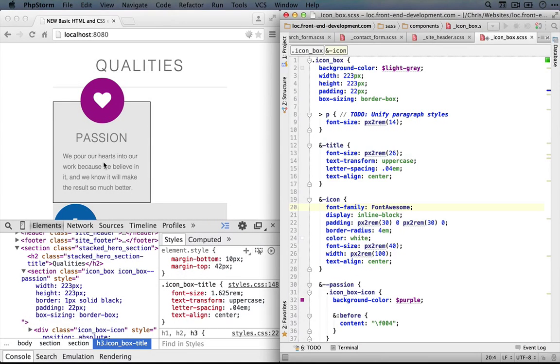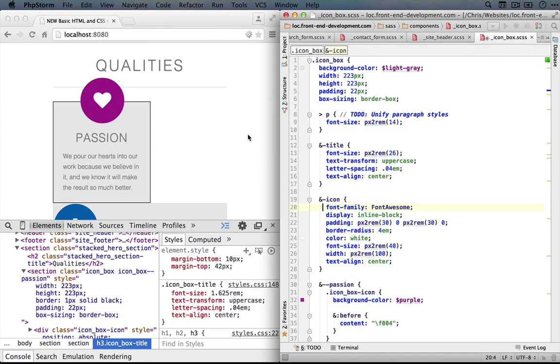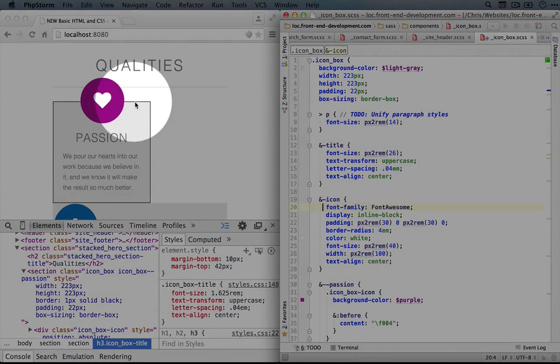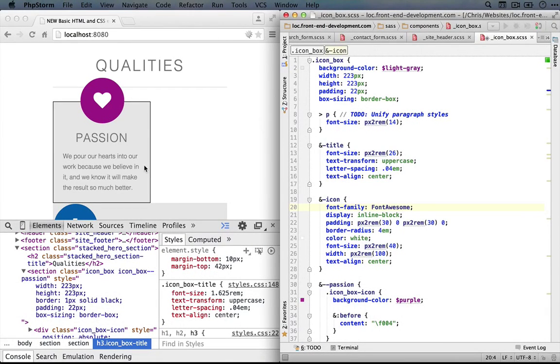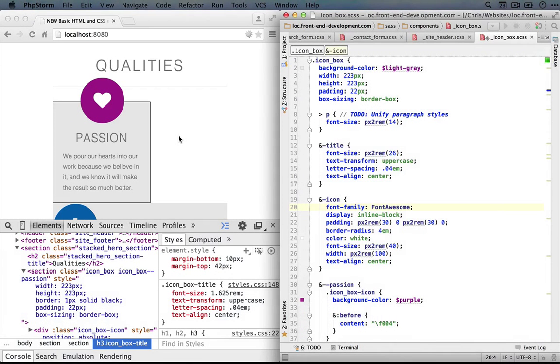Now here's what I'm thinking. These boxes are going to appear next to each other, but as we make the browser smaller, they're going to cascade to the point where they're on top of one another, or there will be two across and two below. If we use a method where that flow happens automatically as the browser gets smaller, then it seems like the size of these boxes could be adjusted, and if they didn't fit in the horizontal space, then they just bump down automatically. So that might not make complete sense to you if you haven't run into this issue before, but hopefully it will become clear as we work through this process.